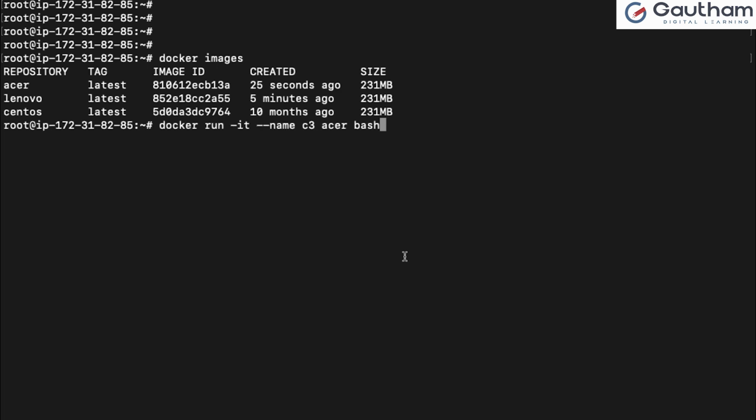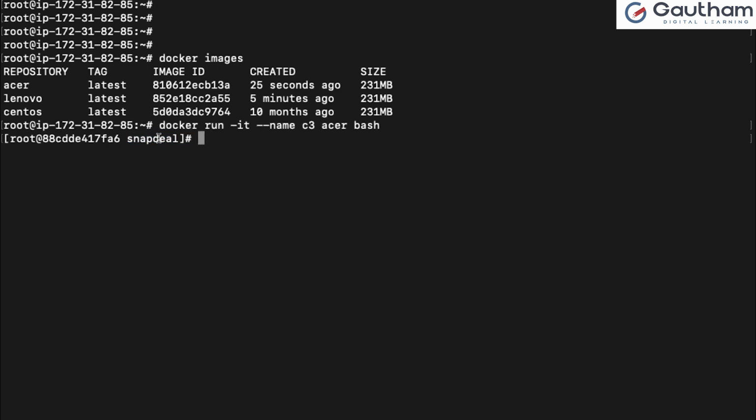Now if I give enter, you will see that I'm inside my container and directly landing on the Snapdeal directory. So no need to do any cd Snapdeal again. Directly inside your Snapdeal directory only.